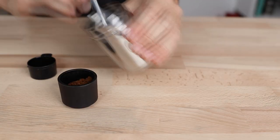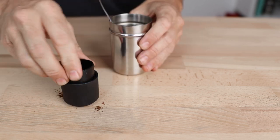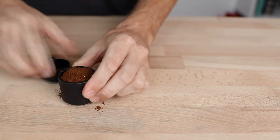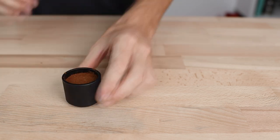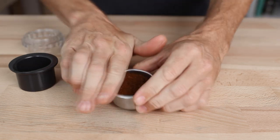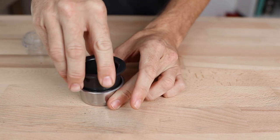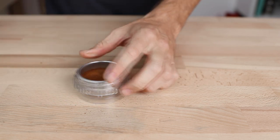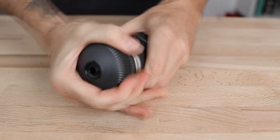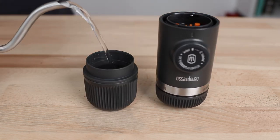To begin brewing, I'm adding the same amount of coffee to each brewer — 15 grams — ground fine enough to make a decent coffee from both. Even with the Nanopresso's spring removed, those grinds are slightly more coarse than the Leverpresso's, so if you have a hand grinder focused towards filter brewing rather than espresso, the Nanopresso is the brewer to pair it with. The Leverpresso will want an espresso-capable grinder to really get the best out of it. Through this extraction I'm aiming for a 35 to 40ml shot, and the Nanopresso does soak up a little more water, so adding some extra water in the chamber is key to get the ratio right.